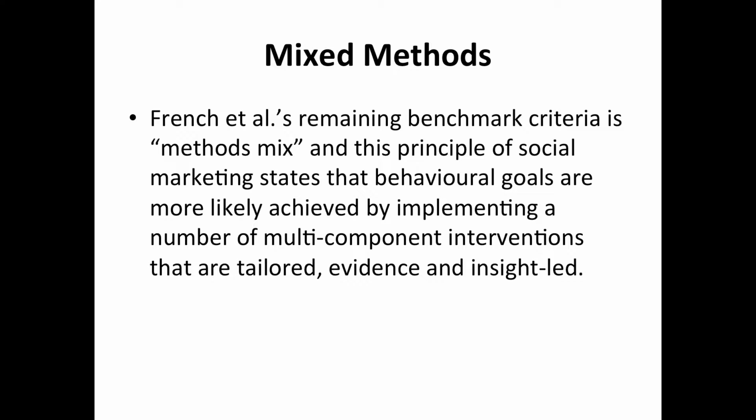The last concept or strategy in French et al.'s model is mixed methods. This principle of social marketing states that behavioral goals are more likely achieved by implementing a number of multi-component interventions that are tailored, evidence, and insight-led. This concept reinforces yet again that when selecting an intervention, activities should be implemented on multiple levels of influence that reflect sound, scientific research, contextual, and experiential evidence.